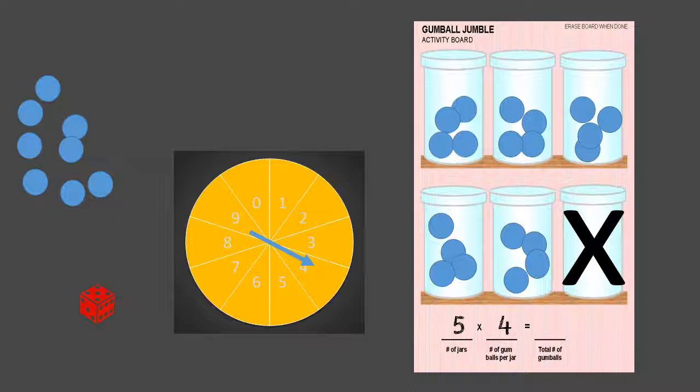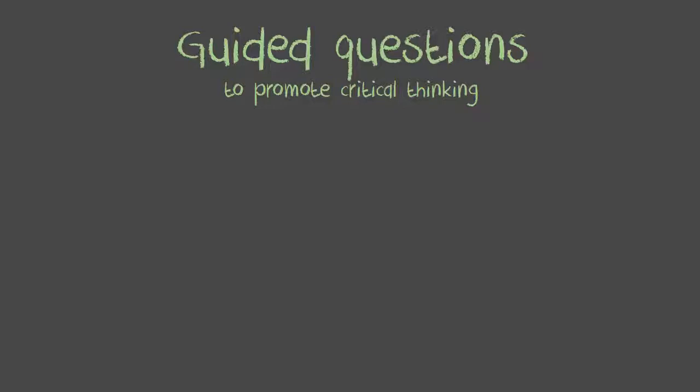They can count up each gumball that they have. They can count by 4s to get their total, or they can multiply 5 times 4 to get 20. So it's a means of getting them to understand what multiplication is about, how they get to a total, why they need to do it, and so forth. They'll be working on this again and again with different amounts depending on what they roll and what they spin.